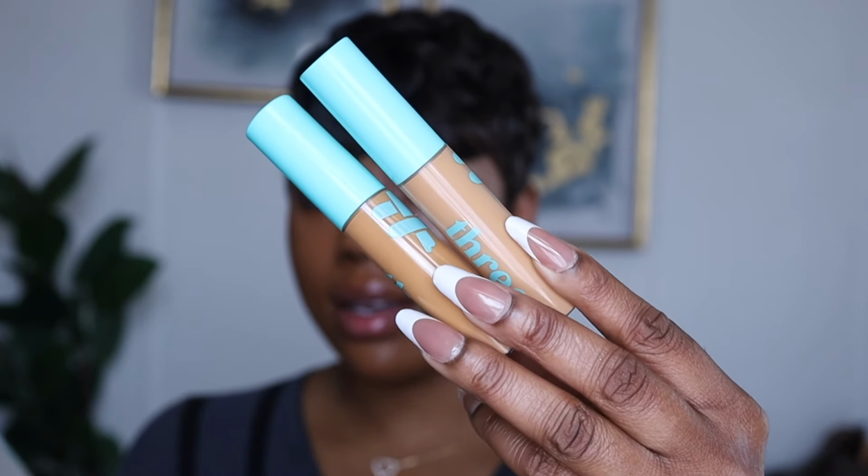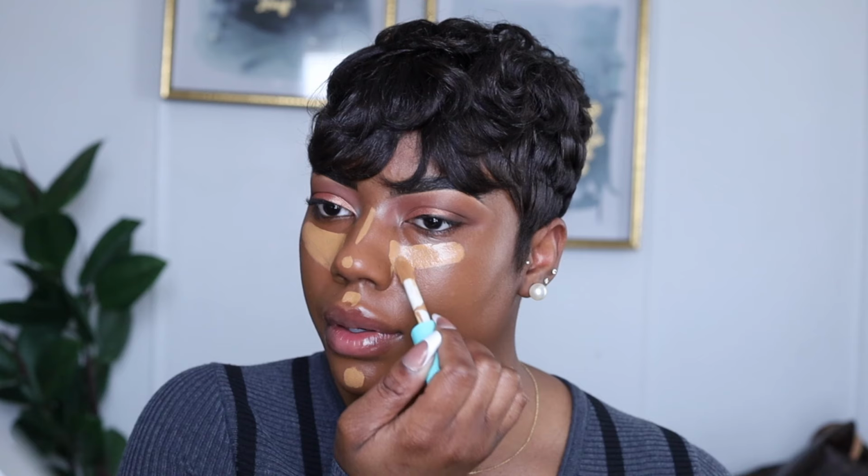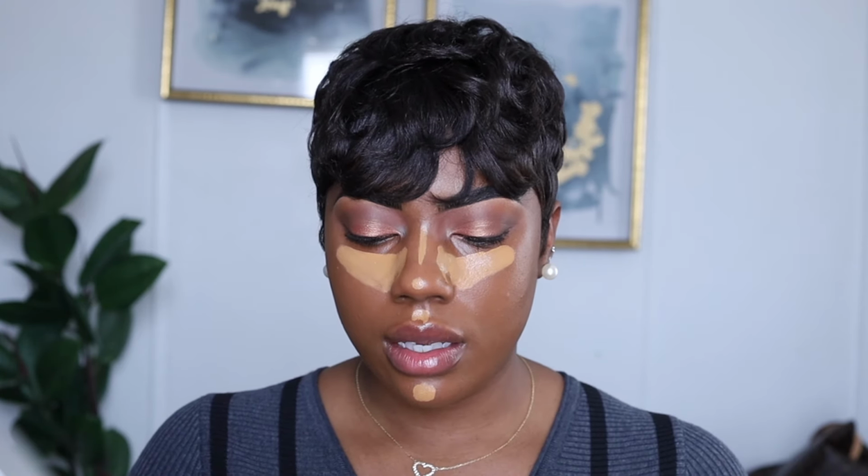For concealer, I'm gonna use that same brand, which is Threads. I have the shade 05, which is tan golden, and 06, which is tan deep. I'm not too sure. I think I'm gonna go in with the tan deep first, and then to highlight, I'm gonna go in with the tan golden. First impressions already, it seems a bit watery. I feel like watery concealers, you have to let them sit before blending it out, and I don't know if I'm a fan of it. We'll see what the coverage is giving. I'm gonna go in with tan golden and place that right in the corners. Love a good full coverage concealer, and I'm hoping she's giving coverage.